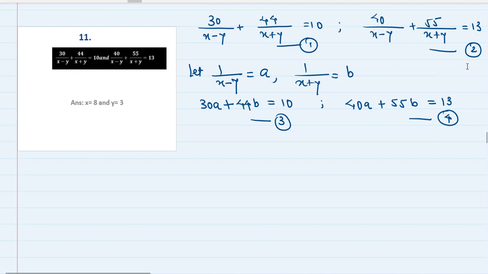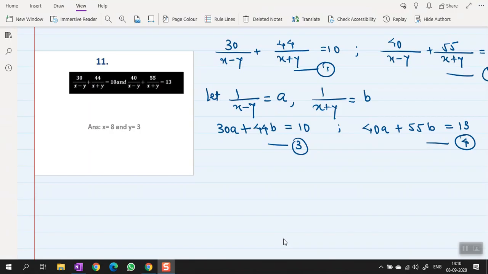After you've got the value of a and b, I'm going to proceed with this question ahead because I need to show you what happens after you get a and b. That is more important. Okay, so I'm not going to show you how to find a and b. That you have to do right now while watching the video. So you will find a and b. After you have found a and b, we will go ahead and solve this equation further and find the values of x and y. Let's do it. Pause the video and solve for a and b.